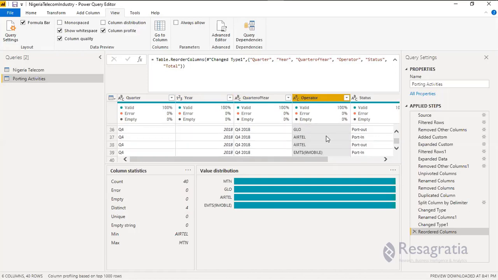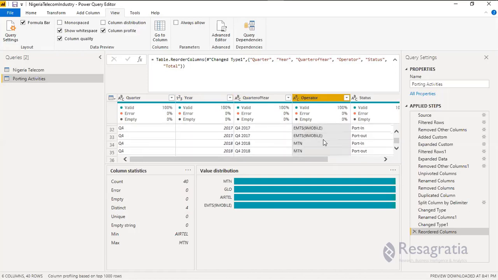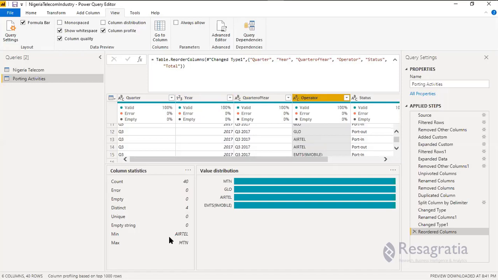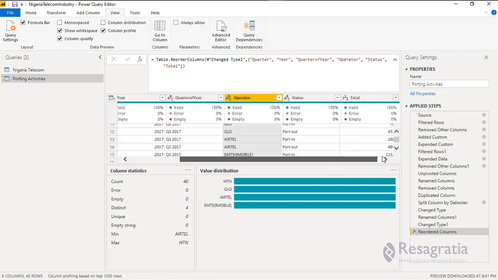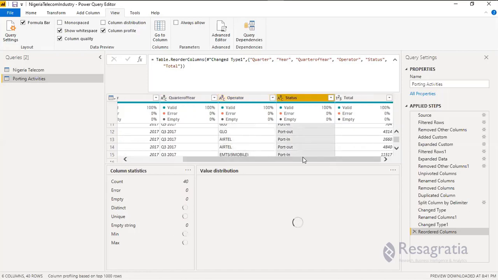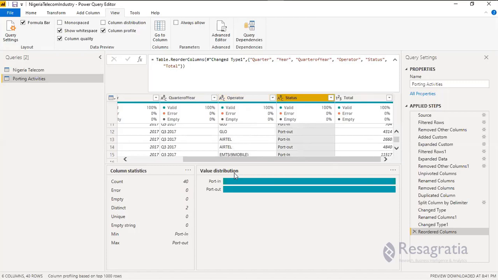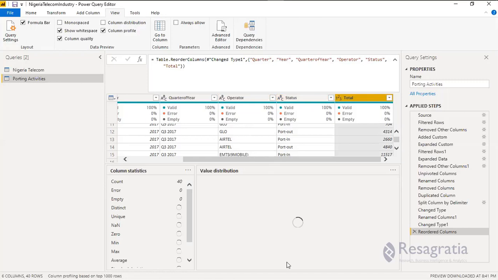That's for the porting activity anyway. We have 40 count. We can come here and check also. Port in, port out, just 2 of them, 2 distinct values.